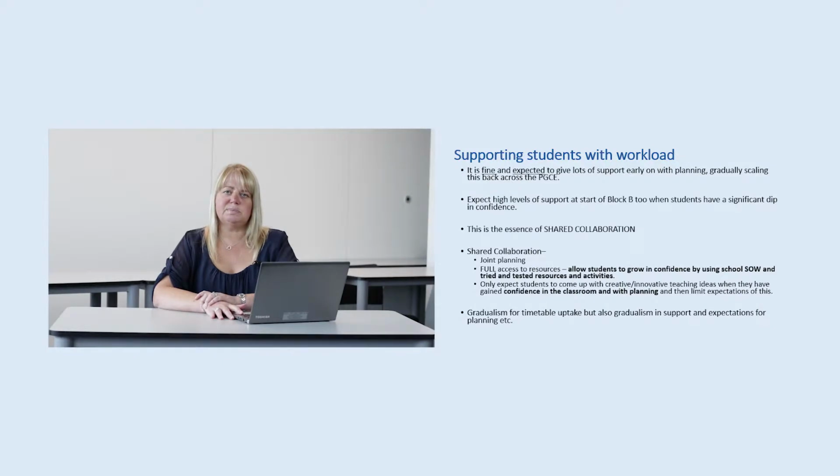We should only expect students to come up with creative and innovative teaching ideas when they've gained confidence both in their planning and in their classroom practice. And then we should limit our expectations of this. You wouldn't expect an everyday teacher to have an innovative and creative lesson for every single lesson that they teach in the week, coming up with brand new resources and ideas every time. And we have to have realistic expectations of our students too. Gradualism for the timetable uptake is one idea, but there's also gradualism in the support and expectations of planning.